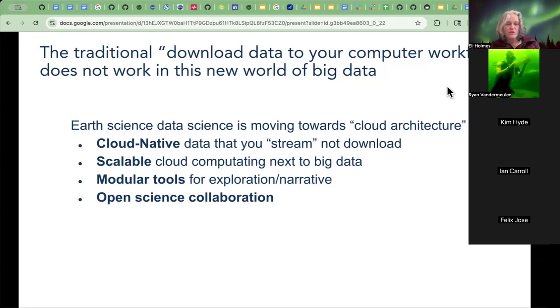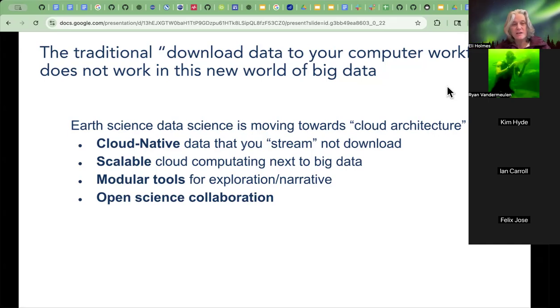In addition to that, we also need lots of software tools to use this cloud data, this big data, very efficiently. And we are going to be using a set of tools that are called the Pangeo ecosystem of tools. This has been developed by the big data earth science community for many years, and it's been like a game changer for earth science research.